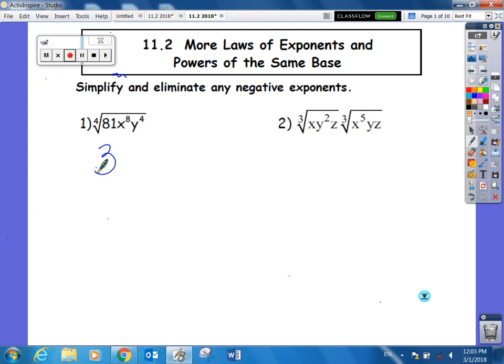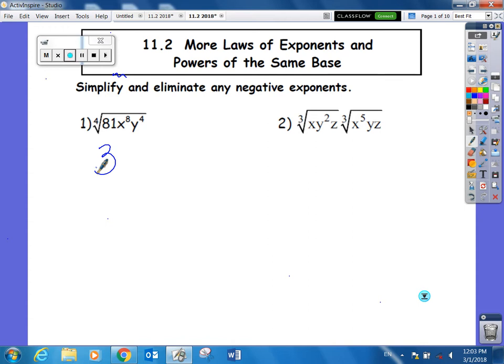The way that you simplify the variables with exponents, a couple ways you can think of that. You can change it to a fraction, an exponent, and do that. Or the easier way to do that is just know we have a root of 4, and we say 4 goes into 8 how many times? And that's how many you bring out. Whatever's left over, basically the remainder, is how many stays under the radical.